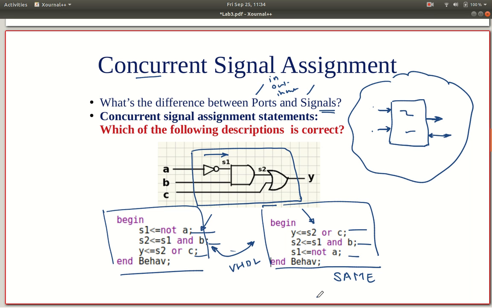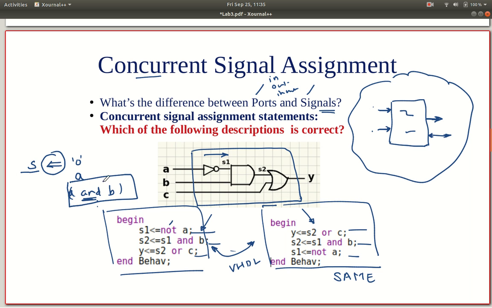Okay. So now this signal assignment is the simplest form of signal assignment, right? You have the signal name, for example S, then the signal assignment symbol and some expression. This expression could be a constant, or it could be the name of another signal or a port, or it could be an expression, for example A and B, and so on. So AND is an operator and it's a keyword in VHDL. For example, similarly NOT, AND, or XOR, they are all keywords. Okay? So this is a signal name, assignment operator and an expression. Okay. So this is a simple concurrent signal assignment statement.